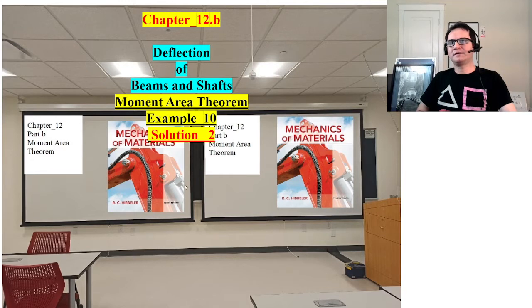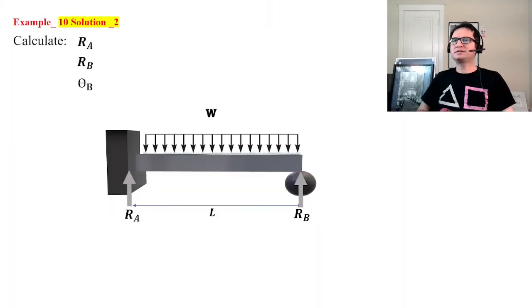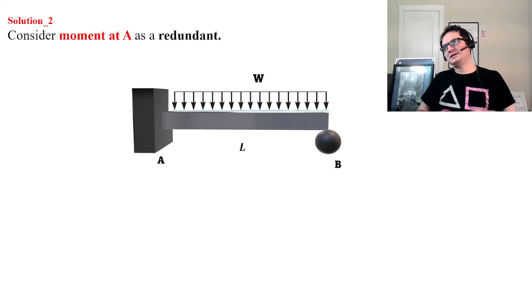So we already have solved this question in a conventional method, which was a derivation of the elastic curve equation from moment, then integrated twice to get the deflection. But this time we want to solve it in an easier approach, because there is 1 degree of indeterminacy in the structure. So if we consider, for example, a moment at A as a redundant moment, and then replace it back again, let's see how that goes. So one can say in solution 2, consider the moment at A as a redundant moment.